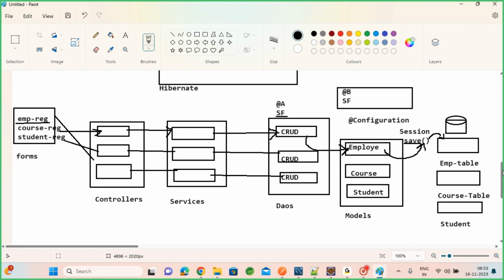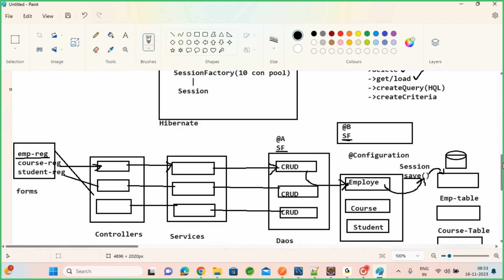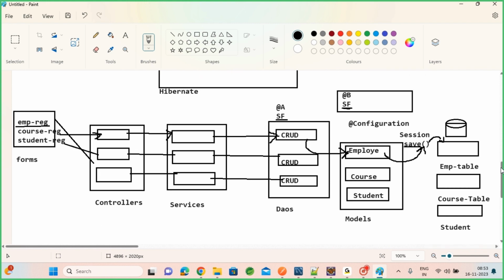operations. For that, the first thing we have to create is a session factory, and we have to create POJO classes. In your configurations, you create the session factory. Next, you create your POJO classes. As soon as you get the data, keep it in the POJO class and call your session class methods. That's it. You need not worry about all the CRUD operation stuff using SQL. So all SQL is avoided here.